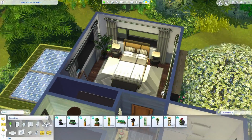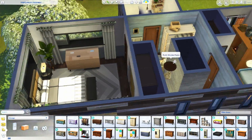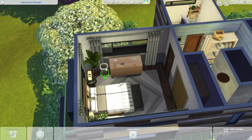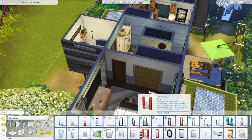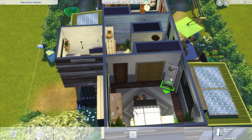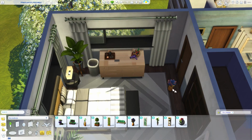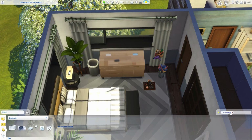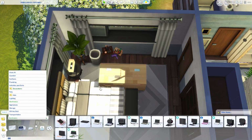We've got more plants, of course. I just wanted this house to have a bunch of plants to go with that eco lifestyle feeling. The plants to me just equal eco-friendly for some reason. That's just how my mind works. So here we've got a mirror. Nothing too exciting going on here. Just cluttering up the dresser, adding the various dresser top knickknacks that you would have.